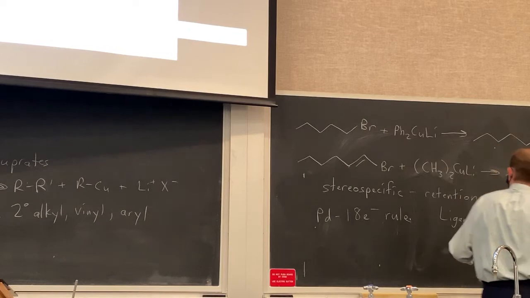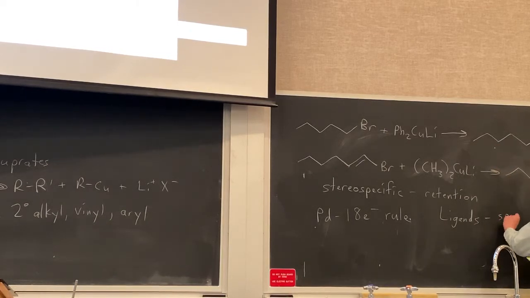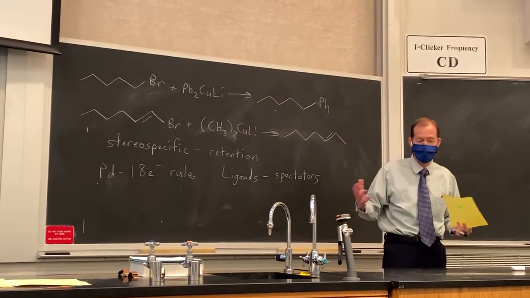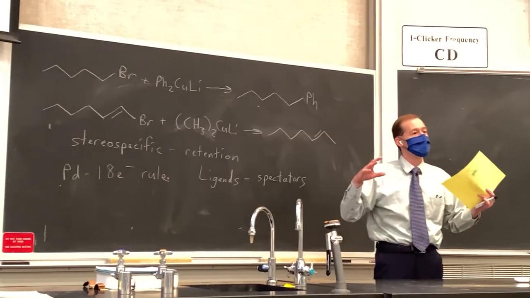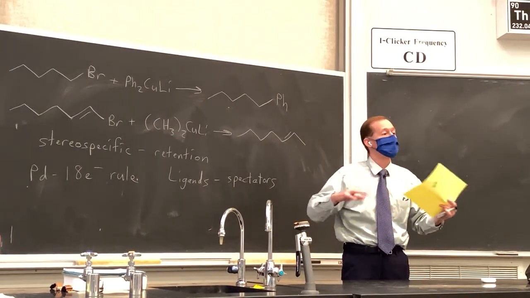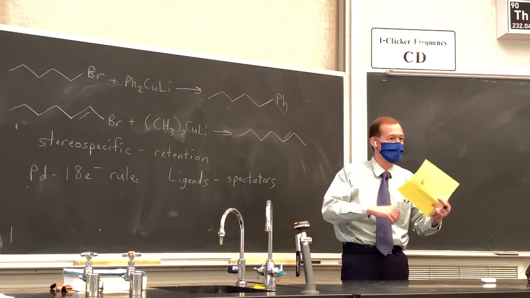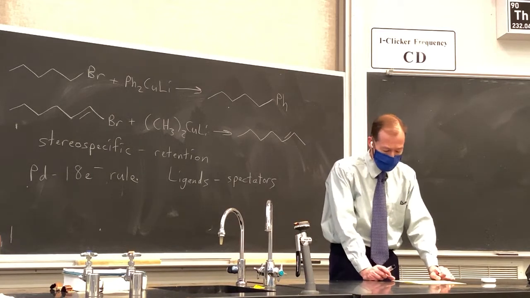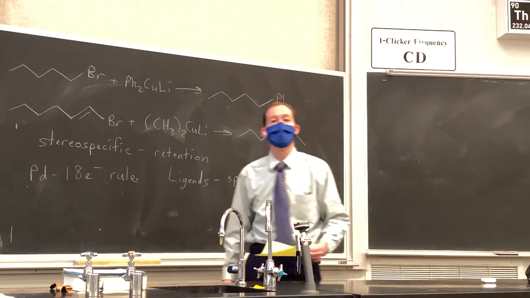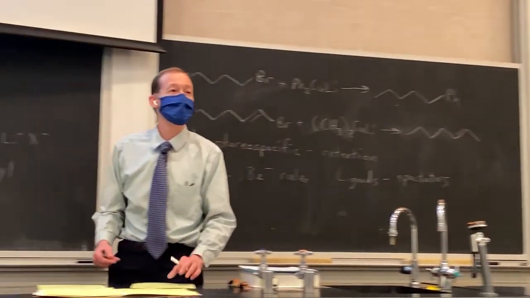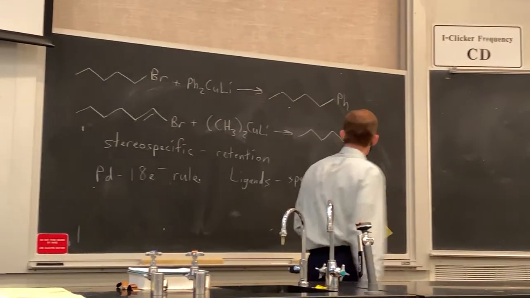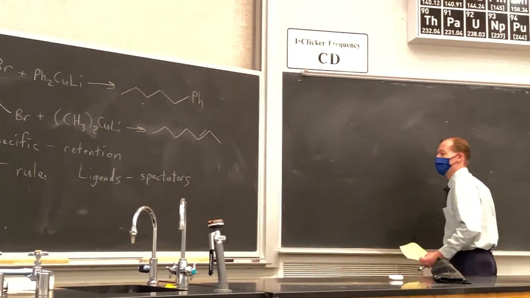But it's important to note that these ligands are spectators in the actual chemistry that is occurring. They are not going to be participating in the steps, in the mechanisms that are happening. Their role is simply to solubilize and stabilize and then be able to dissociate when we need them to dissociate. Okay? Any questions on the roles of ligands in palladium chemistry? We're typically going to abbreviate them as L. That's a common abbreviation that is used for ligands.